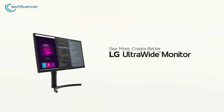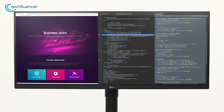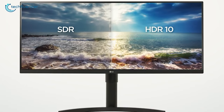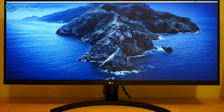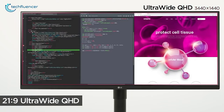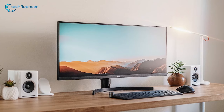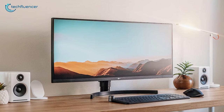Coming in at number 5 is the LG 34WN750, a bang for the buck with HDR, FreeSync, and excellent color accuracy. This 2K monitor packs an IPS panel with 99% sRGB coverage and HDR10 technology. Whatever you view on the monitor will look vibrant, crisp, and accurate to life. Since it follows a 21:9 aspect ratio, it becomes easier to see everything in one glance, and so does multitasking. This monitor has a peak brightness of 300 nits, so when you combine all its features, you get a mostly color-accurate panel and are ready to game on.